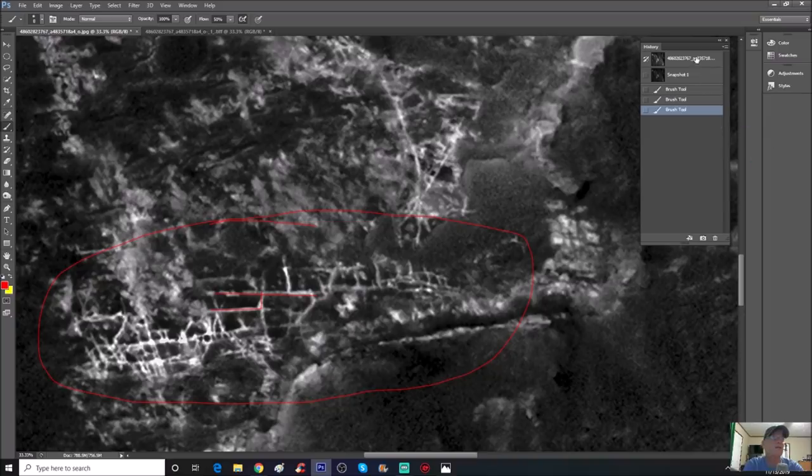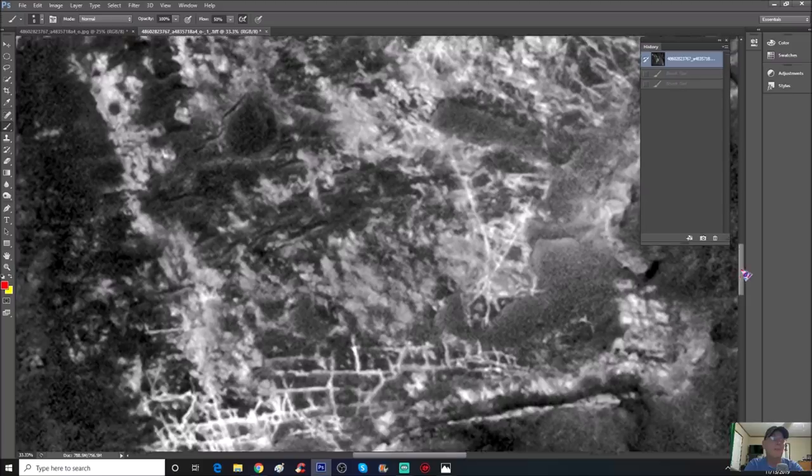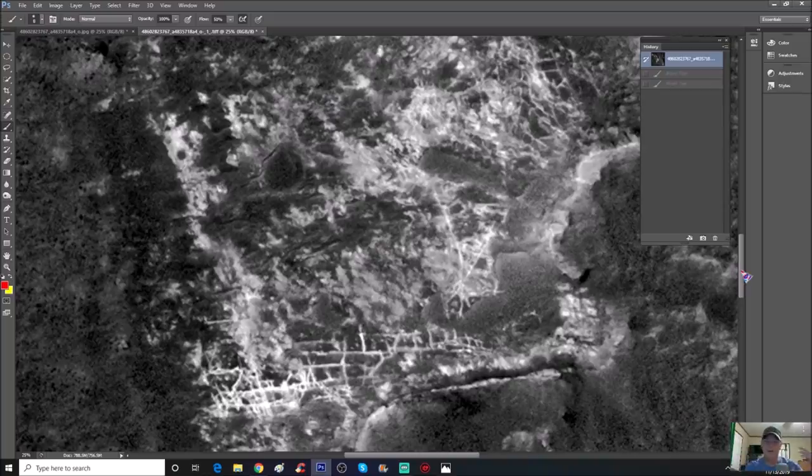I'm going to jump out of here and give you one last look - back out just a little bit. Here's the original from Neville Thompson - good eye on this, he gets full props for it. I'll leave a link to his page in my pinned post at the top of the comment section so you can check out his Facebook page. He has a lot of good finds. You'll find there's a lot of photos from the UFA group - the United Family of Anomaly Hunters - and they put their finds in each other's pages. He's the one I go to for gigapans because he does these things so seamlessly it's just unreal.